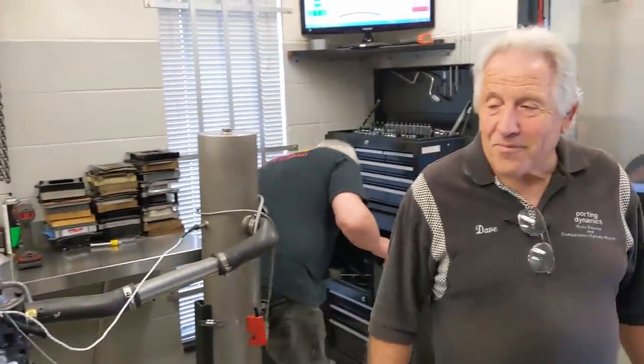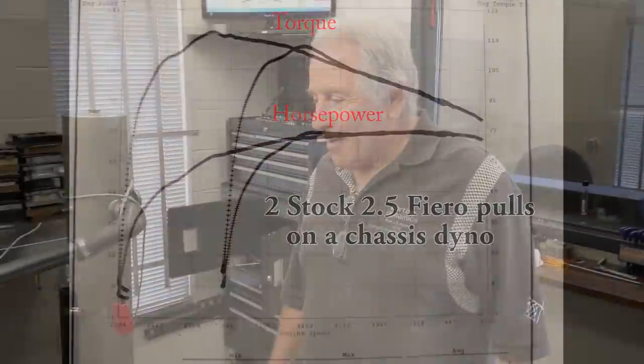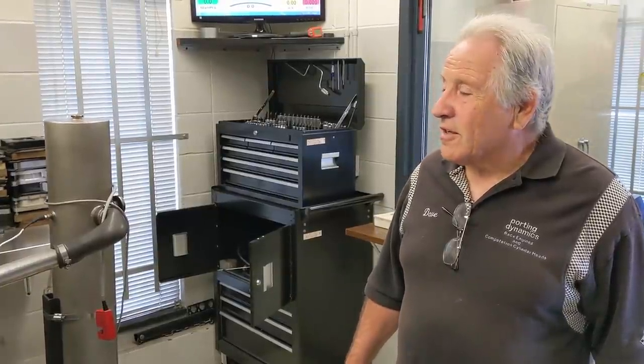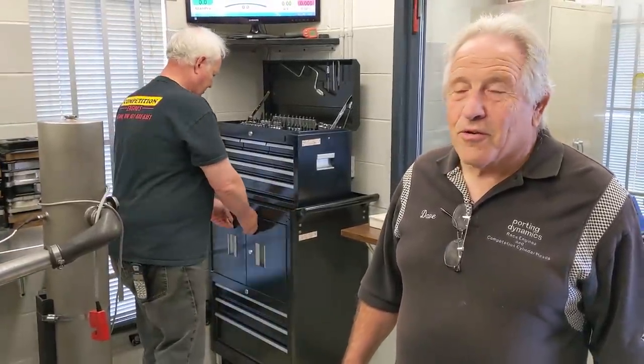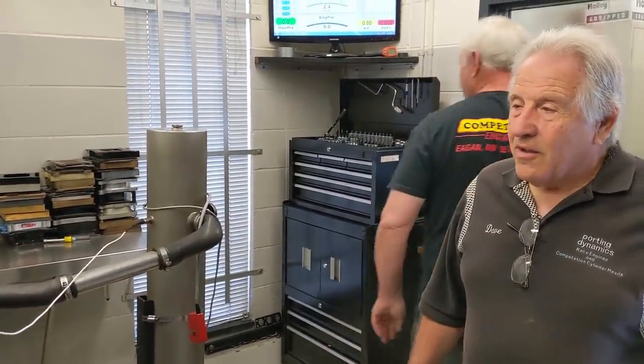Dave, the Iron Duke starts out at a pretty modest 92 horsepower. What kind of horsepower and torque is it going to take for you to leave with a smile today? Well, I'm looking for, I would say we should make probably 225 foot-pounds of torque and maybe 200 horsepower, 210. So, we'll see. Little over double. This is more cam than I've ever had in one of these, so the cam is 242, 248 and like 574 lift. That's duration at 050. Yeah. That's pretty big. That'll be interesting. I can't wait to hear it run.